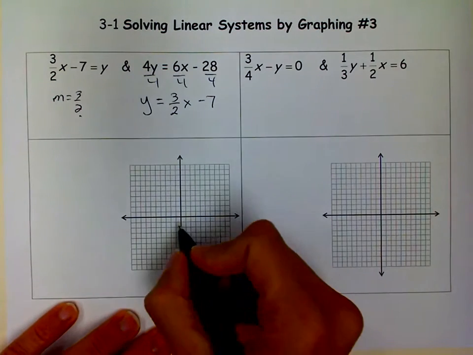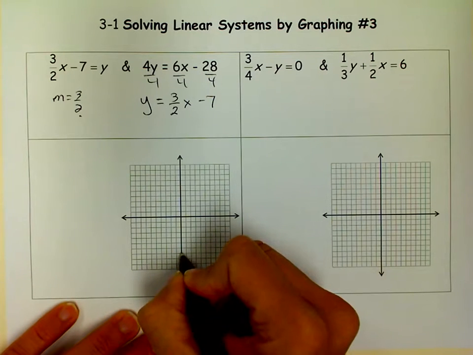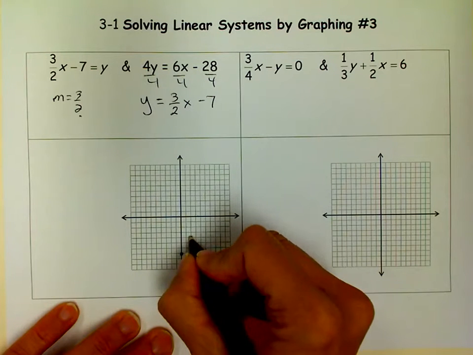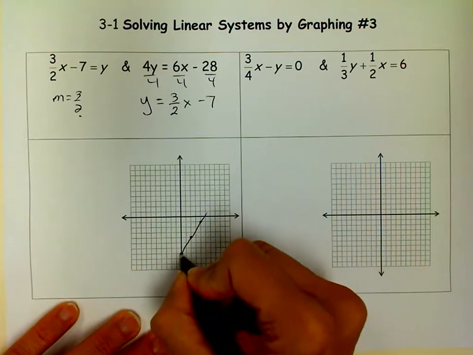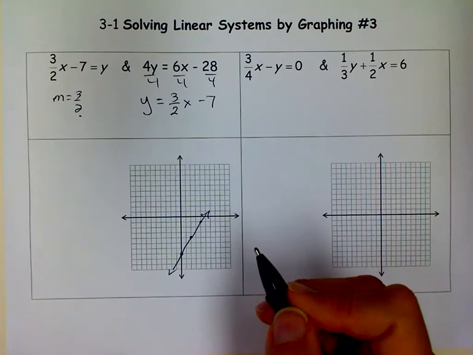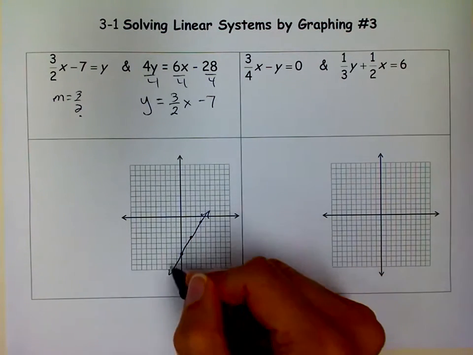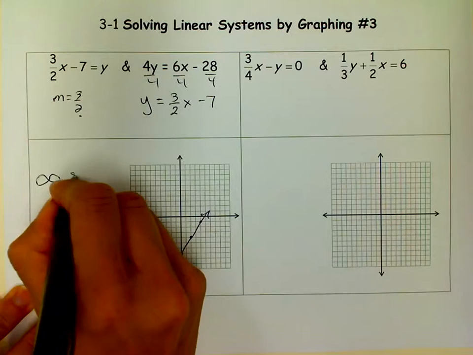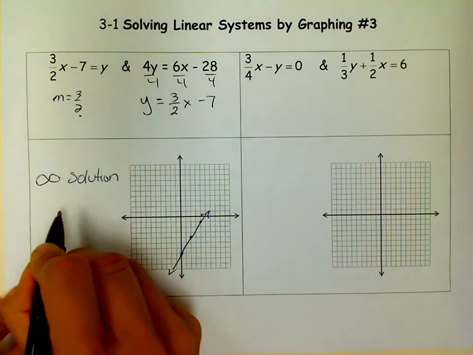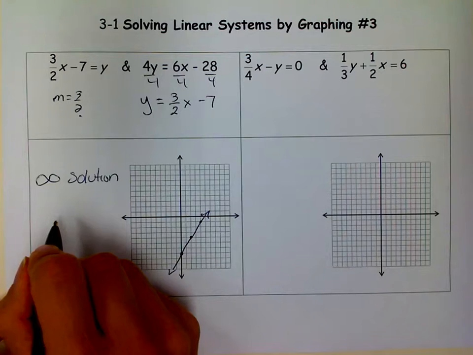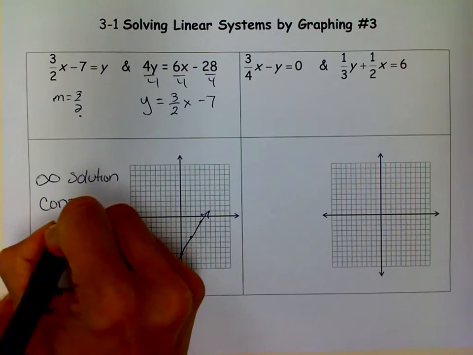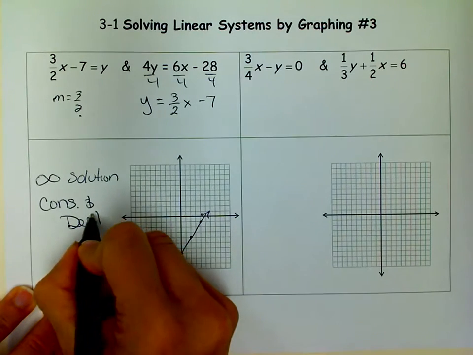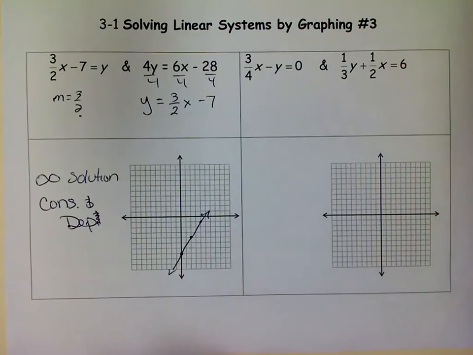So really you only have to graph that one line. So 1, 2, 3, 4, 5, 6, 7. And then that's the y-intercept. And the slope is 3/2, so I would go up 3/2. And it's the same line as the other one, so really there's no need to graph the same line again. You could use the little infinity symbol and say an infinite amount of solutions. And if they asked you about being consistent or inconsistent, these would be consistent and dependent. Dependent because of the same line. We'll abbreviate. Sorry about that.